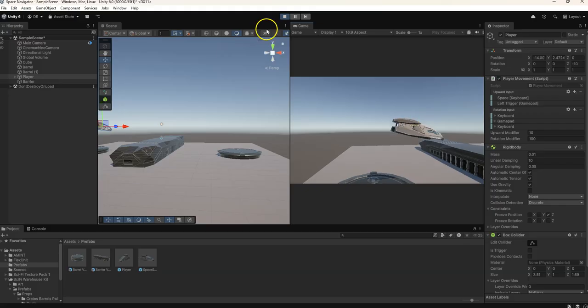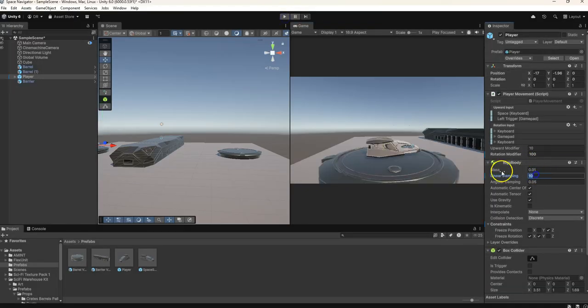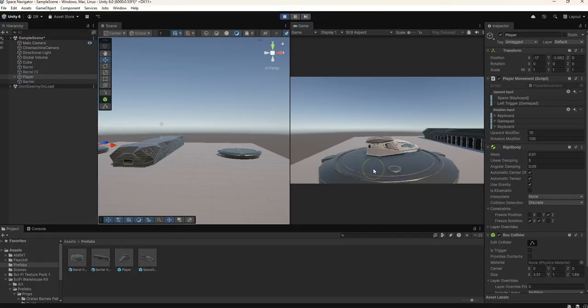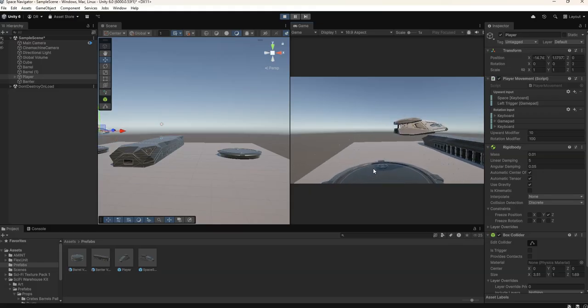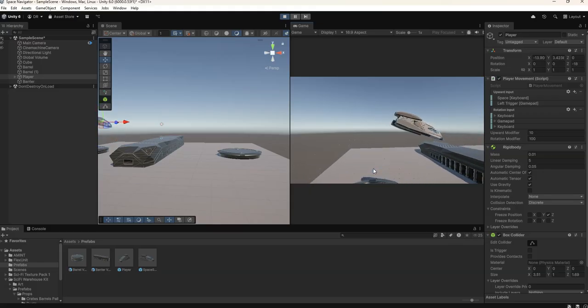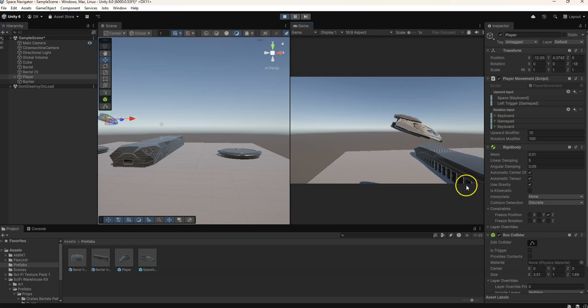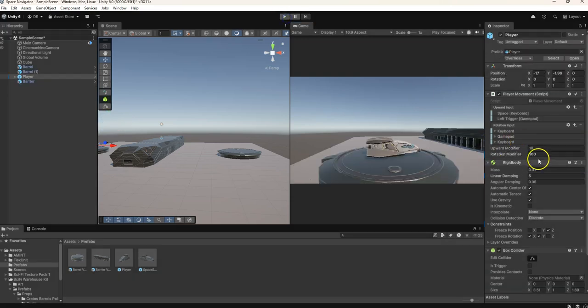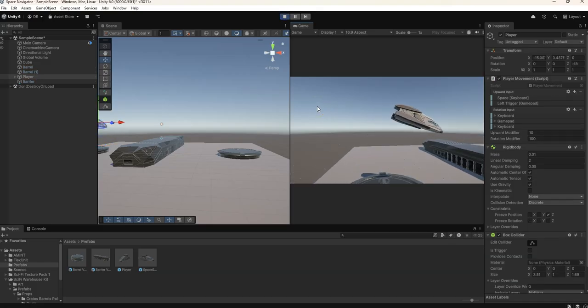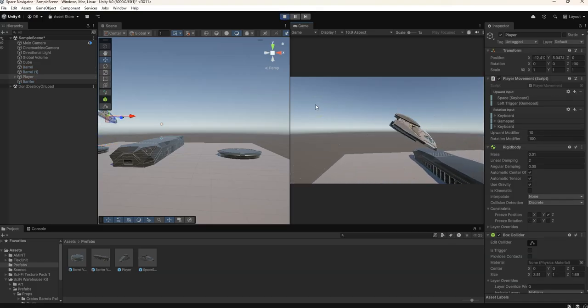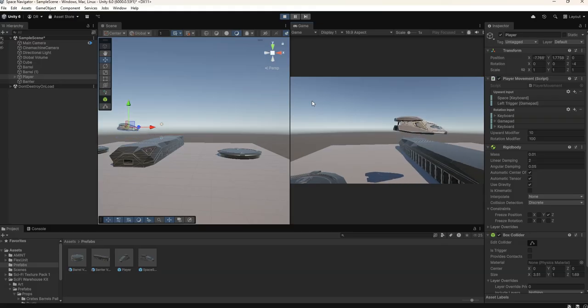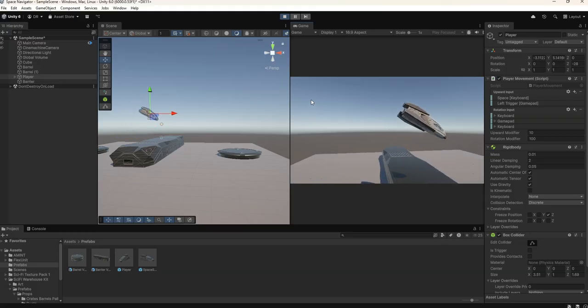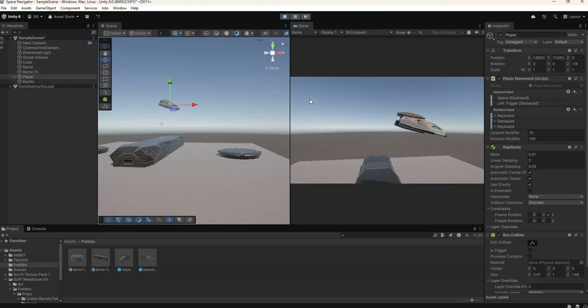I probably don't want my ship going quite this close, because that's a little too slow. Let's try like 5 here. All right, so now if we do this one, you can see if you want maybe a more steady approach, you have that ability as well. So you'll be able to play around with that, find the value that you think works good for you. I'm just going to make this 2 just to get a good feel of that. That feels okay, not too fast. You're going to find a level that probably works best for you. And so you'll have to just play around with that to get to whatever value you are most comfortable with.